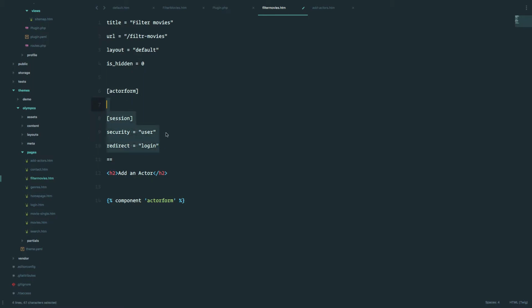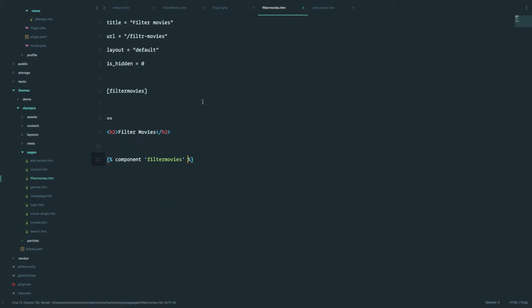We don't need this session right here, and we want to call the filterMovies component that we just created onto our page. Okay, save this, and as I said, we created this URL filter-movies.